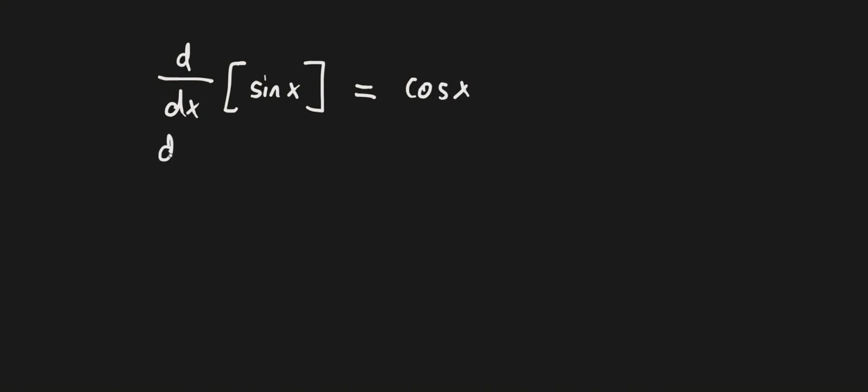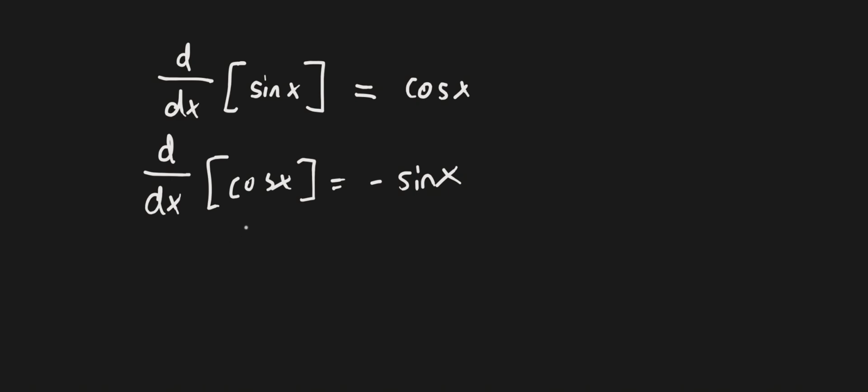So let's look at the derivative of sine x. Just remember the sines and the cosines are always going to be flipping each other out, except when you have a cosine, you're going to have a negative. So this is just going to be cosine x. But then when you have a cosine, that's just going to be negative sine x.